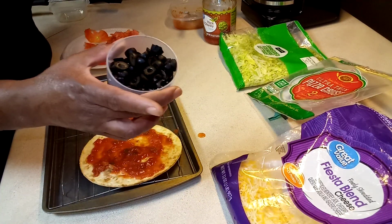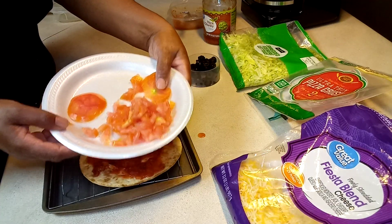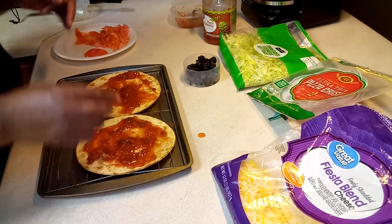And I'm also using black olives. Remember all them tomatoes? And I have some tomatoes. We have so many tomatoes here. I can just make some stuff.